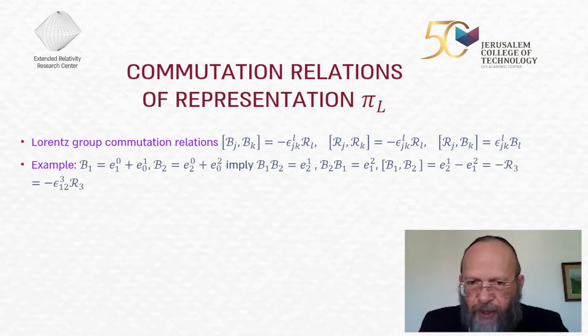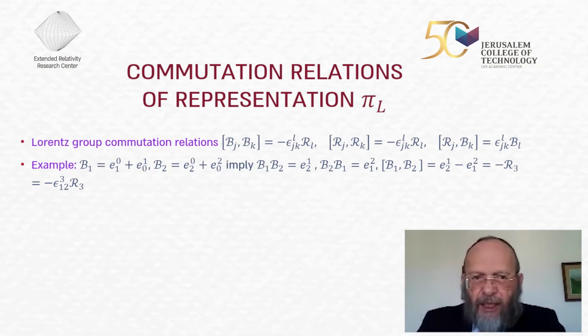So you know that the commutator between them, B1, B2, is this minus this, E21 minus E12, which is the rotation matrix about the z direction, and with a minus, because there you had to have 2, 1 minus the opposite.